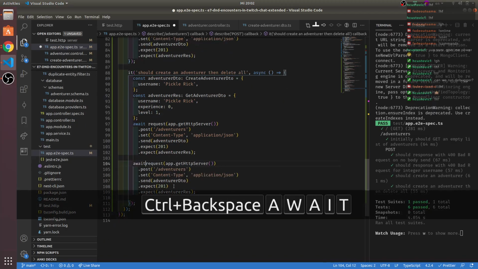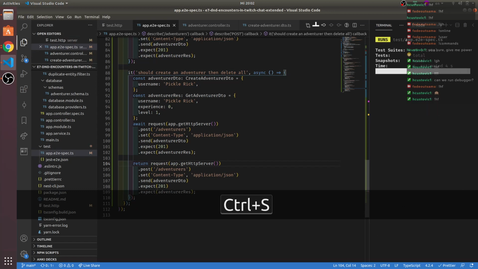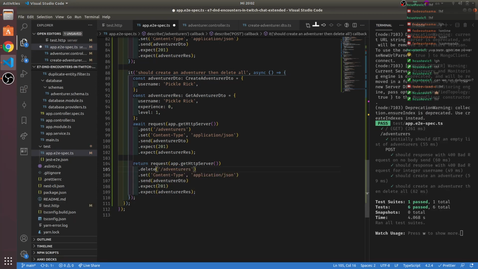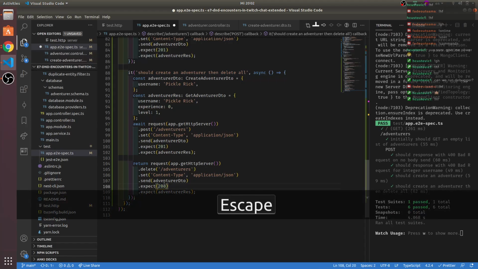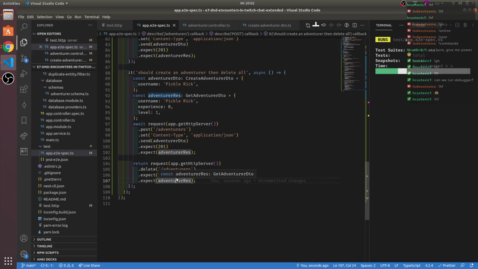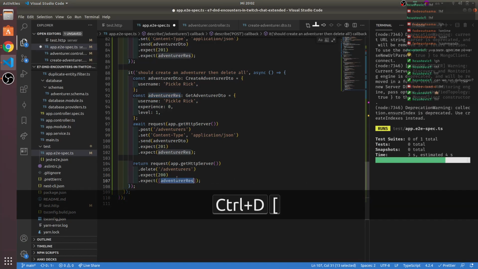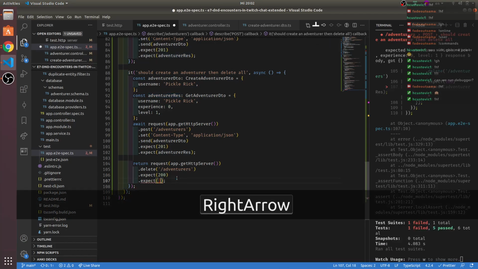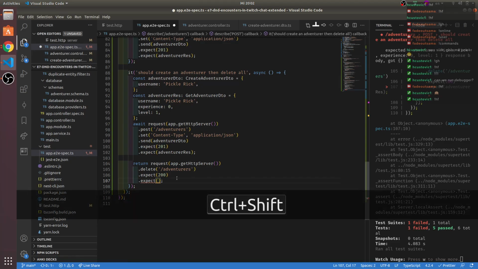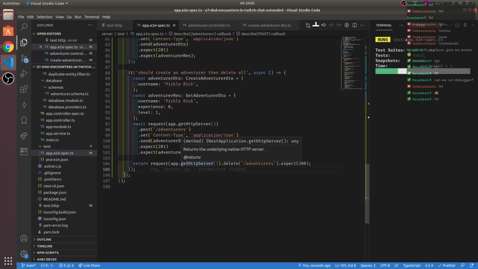So we could also just await it. That's fine as well. And I want delete, and it should be 200, I suppose. And it should send nothing, and it expects empty array. It expects nothing, right?